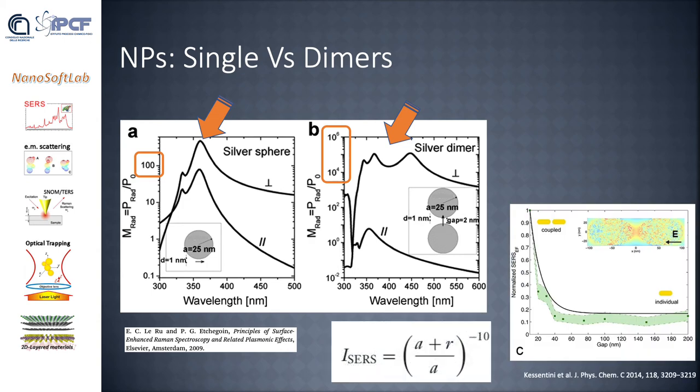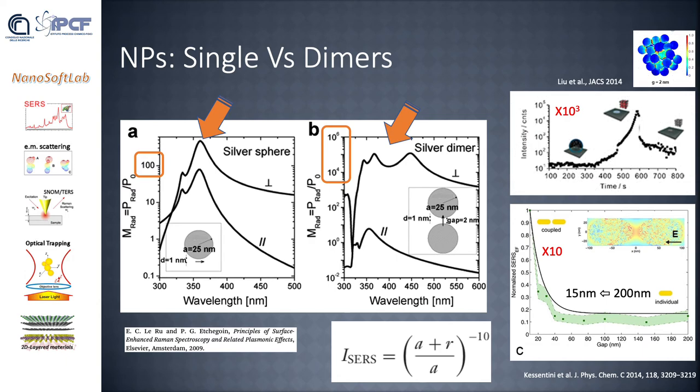We have experimentally observed this enhancement by approaching two gold nanorods in presence of a dye molecule and monitoring the SERS gain as soon as we approach one nanorod to the other. What we observe is that passing from 200 nanometers to 15 nanometers of gap distance, we have an enhancement factor of 10. If we are able to go to very small gaps, such as here, 2 nanometers, it has been experimentally demonstrated that this gain can ramp up to a factor larger than 10 to the third. The message is therefore that in SERS, in order to have best sensitivity, instead of using single nanoparticles, it's a very good idea to assemble particles together in order to exploit these gap modes in which the field is much more amplified than at the hotspot of a single particle.